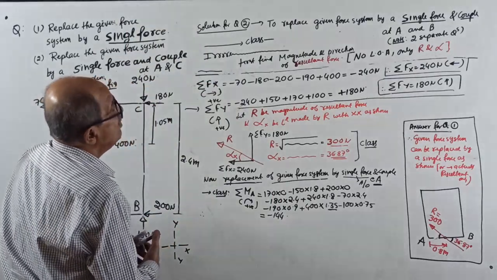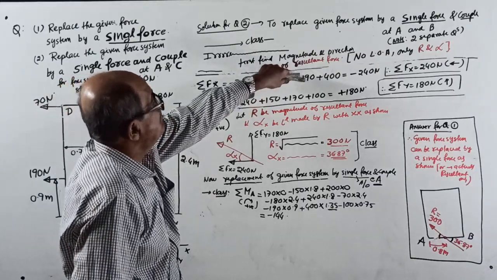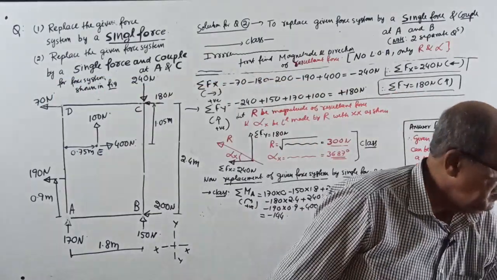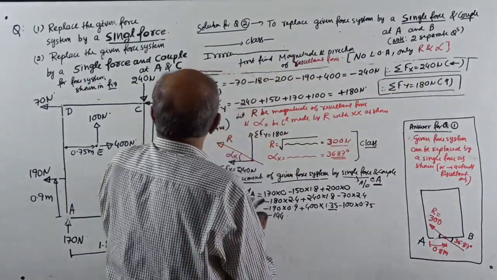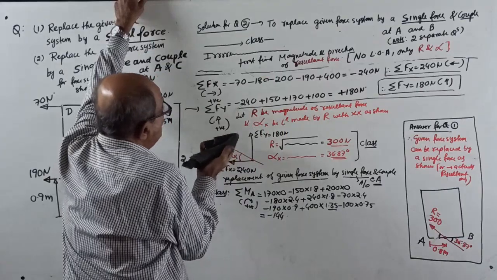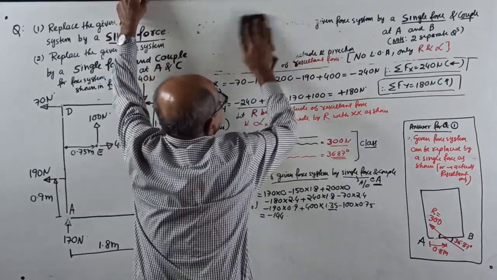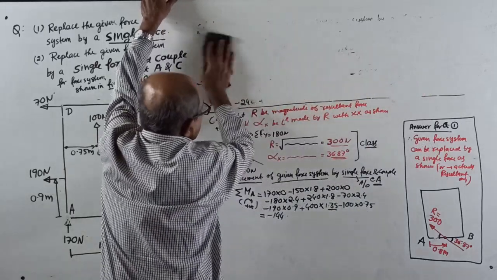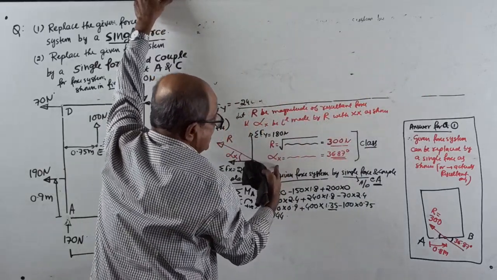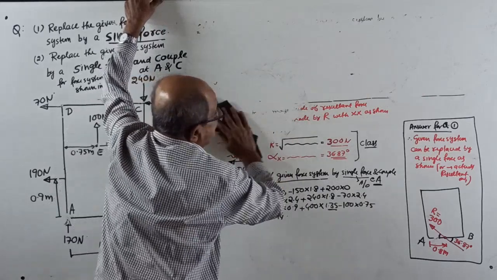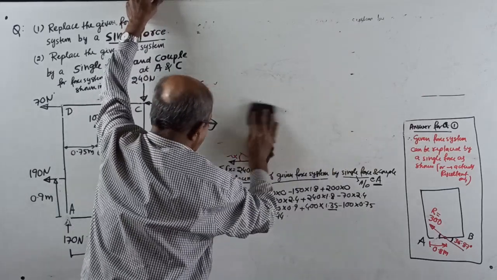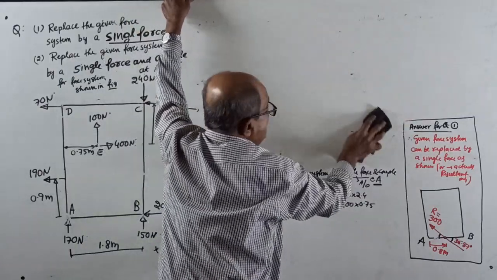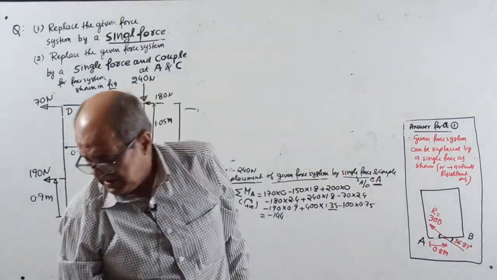Where to write now? Okay, I can write here because that space is not required. You should know correctly which I am removing, which is not required. You should write systematically the way I explain. I'll write the answer here. This is not required, already over. This is also already over. I can remove this also, but I am not removing that for some reason. Therefore, I will tell now the final result for replacement.